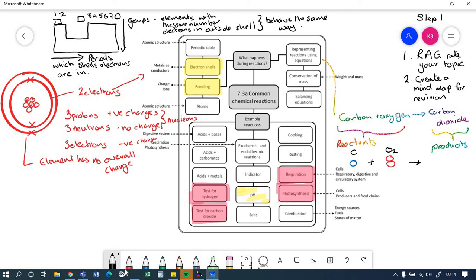they combine. Now, this is the bit where the conservation of mass comes in, and people make mistakes and get really confused about this, but it's simple, it's lovely, because conservation of mass says that mass cannot be created or destroyed, it can just be rearranged. So what we are saying is, if I've got this little blue dot here, which was going to weigh a certain amount, and you've got these two red dots here, which are going to weigh a certain amount, on the other side of the arrow, you've still got to have the same number of dots of each type.